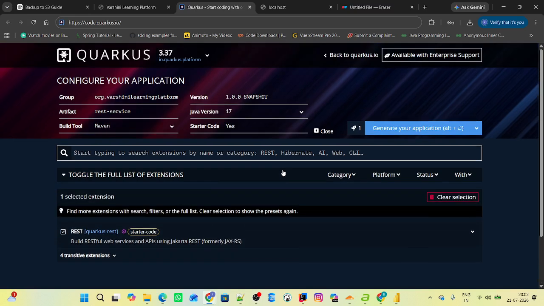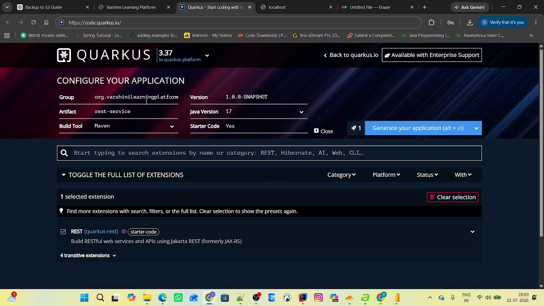Okay, so what we are going to discuss is what is Quarkus and why use Quarkus, project structure and dependency injection. REST API is one example; I am going to give one REST API example. Also how to run the Quarkus project and how to create a Quarkus project in our IntelliJ. These things I'm going to discuss in this one.